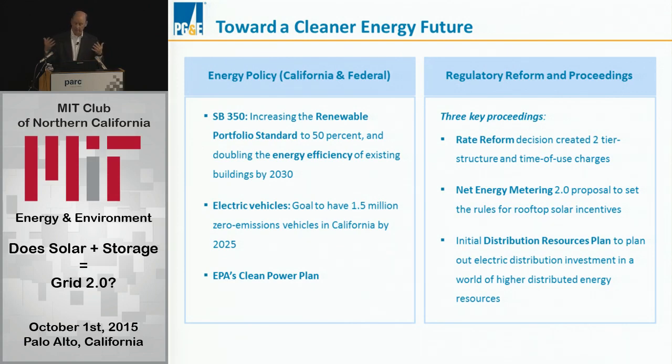Nationally, we just have Obama's administration with his landmark Clean Power Plan. And look what happened just last week with the Pope in the United States talking to Congress and talking to the UN about the need to look at climate change and take that seriously. And on top of that, all the world leaders are going to be getting together in Paris soon to focus on that. So virtually at every level, there is a focus on what we are doing to make sure that we're cleaning up our energy resources.